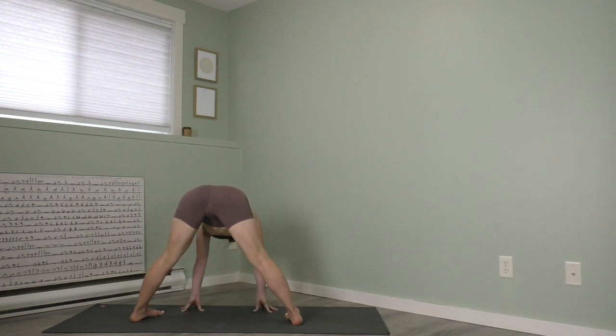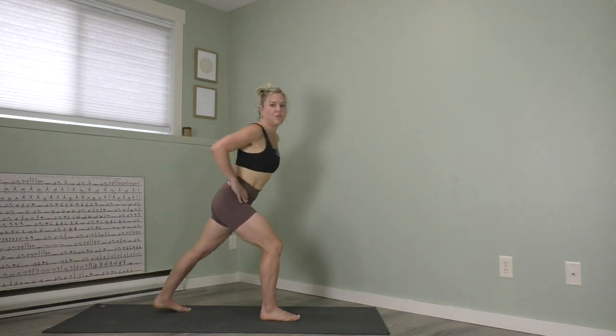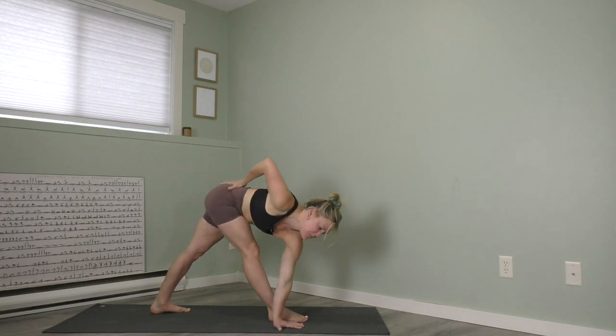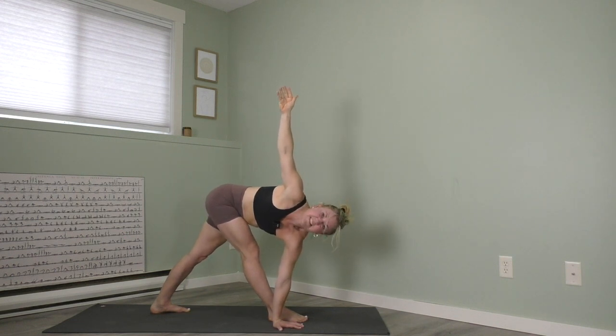Inhale, lengthen. Catch the waist. Stand all the way up and pivot yourself forward for twisted triangle, square it off. Folding at the waist, take the left hand to the shin, to the pinky toe edge, right hand to the small of the back or lifts up toward the ceiling. The trick here is that the left shoulder starts to spin to stack over the left wrist.